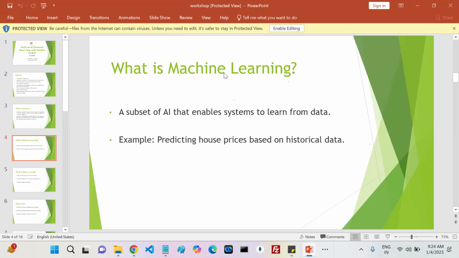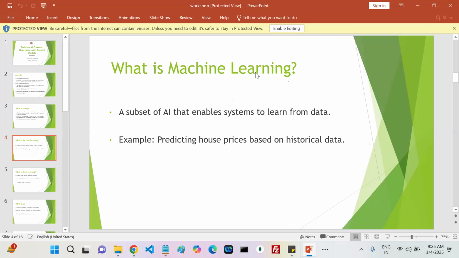Got my point? Here, terminology-wise, a model is nothing but a normal program. That's it. In data science terminology, we also use the word algorithm. An algorithm is also one kind of program only. Simply, it takes some previous data, it is going to train on that particular model, and it is going to predict the future. For that purpose, we use machine learning.